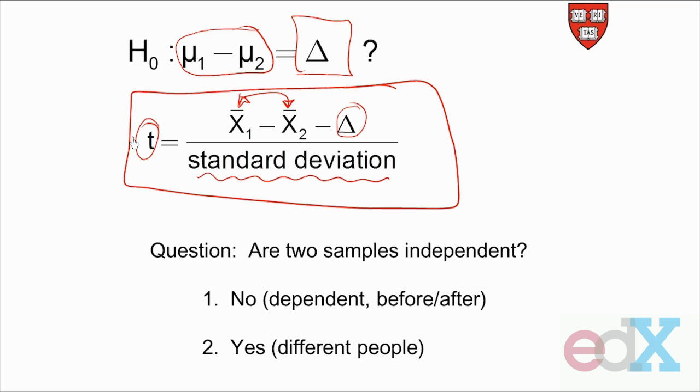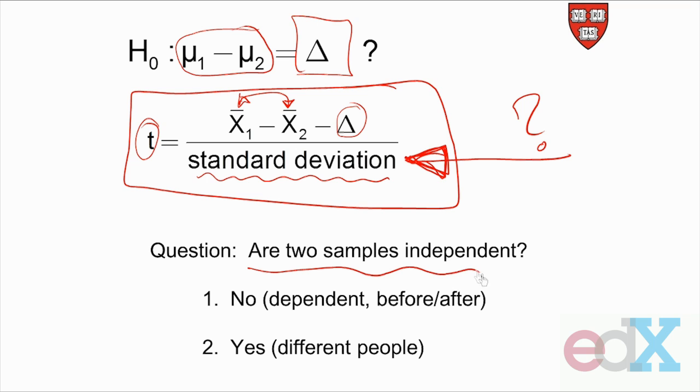I've put t here, jumping the gun, assuming we don't know sigma. But if we know sigma, we could create a z there just as easily. But I'm just going to talk about the situation when we don't know sigma. Now, the whole trick is going to be, what do we put in there for the standard deviation? That's the whole question. What standard deviation to use? And so far, the theory that has been worked out, and this is what we're going to talk about now, requires us first answering this question.